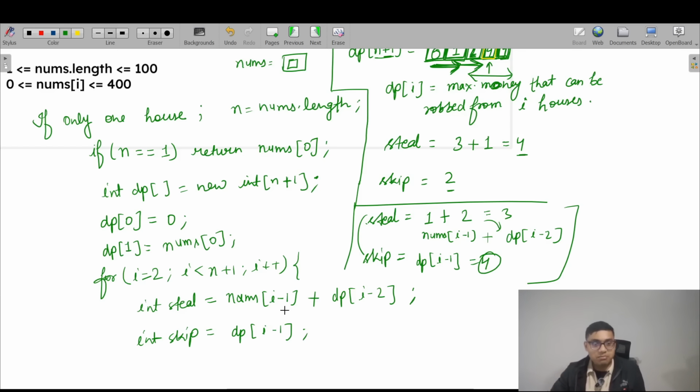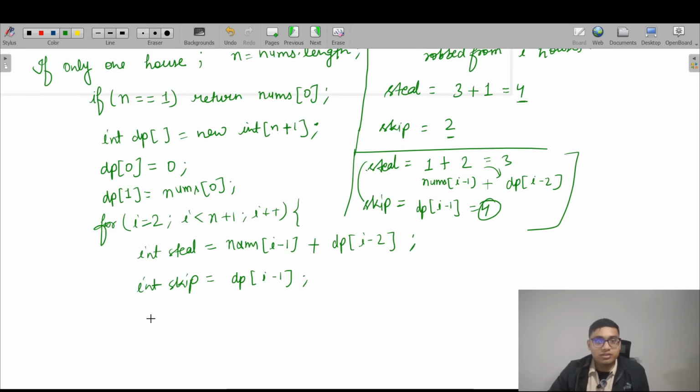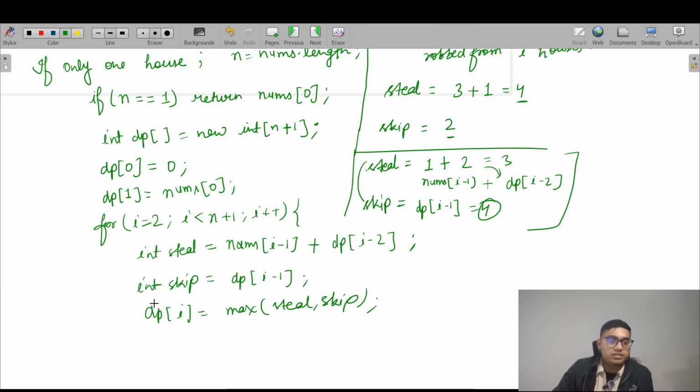That's it, simple. And whatever the maximum, I am going to put in our DP. DP of I is equal to the maximum of these two, steal or skip, because we have two choices. That's it.